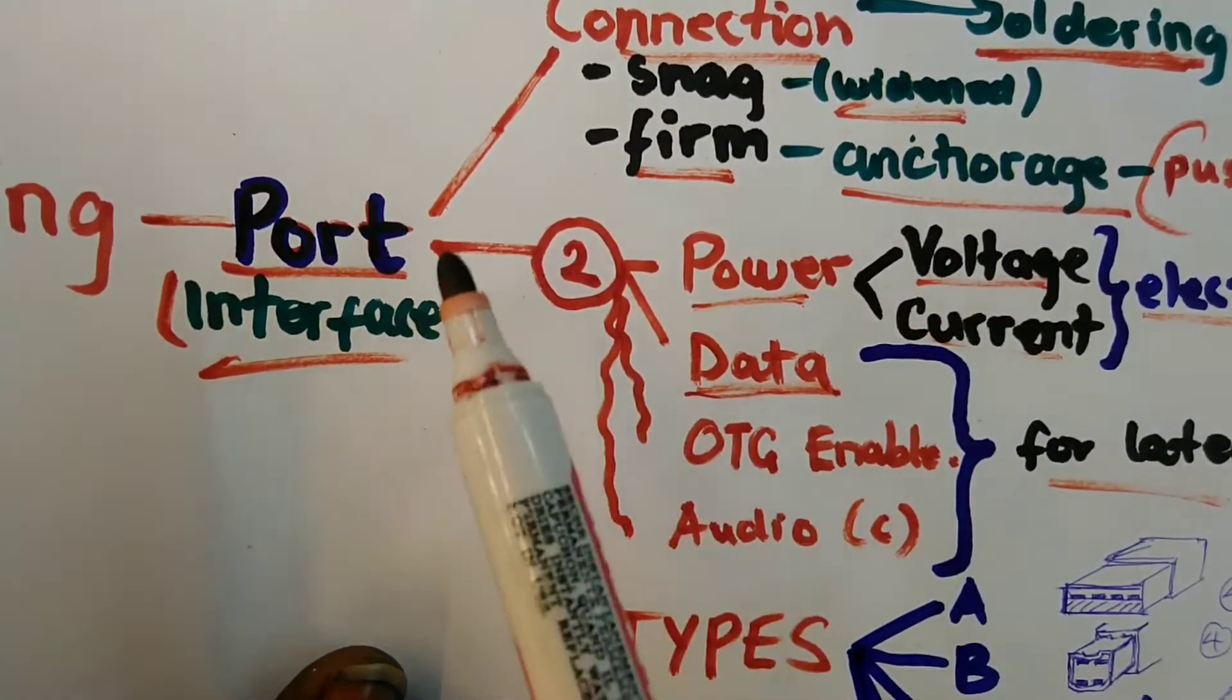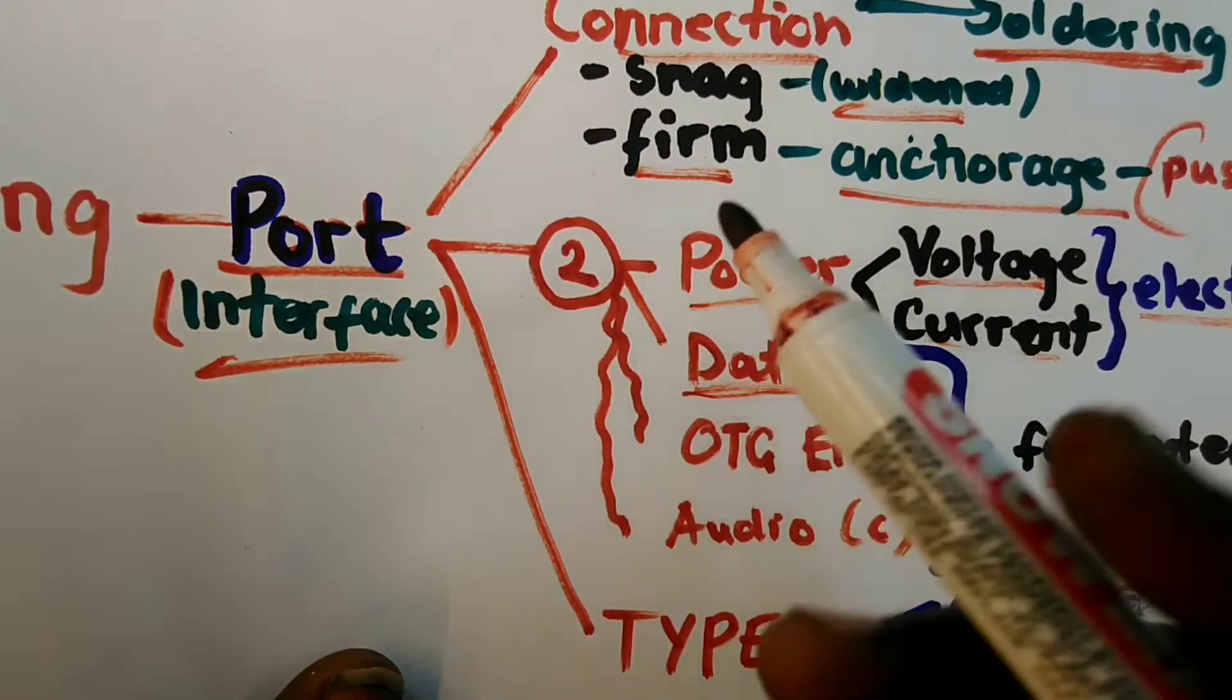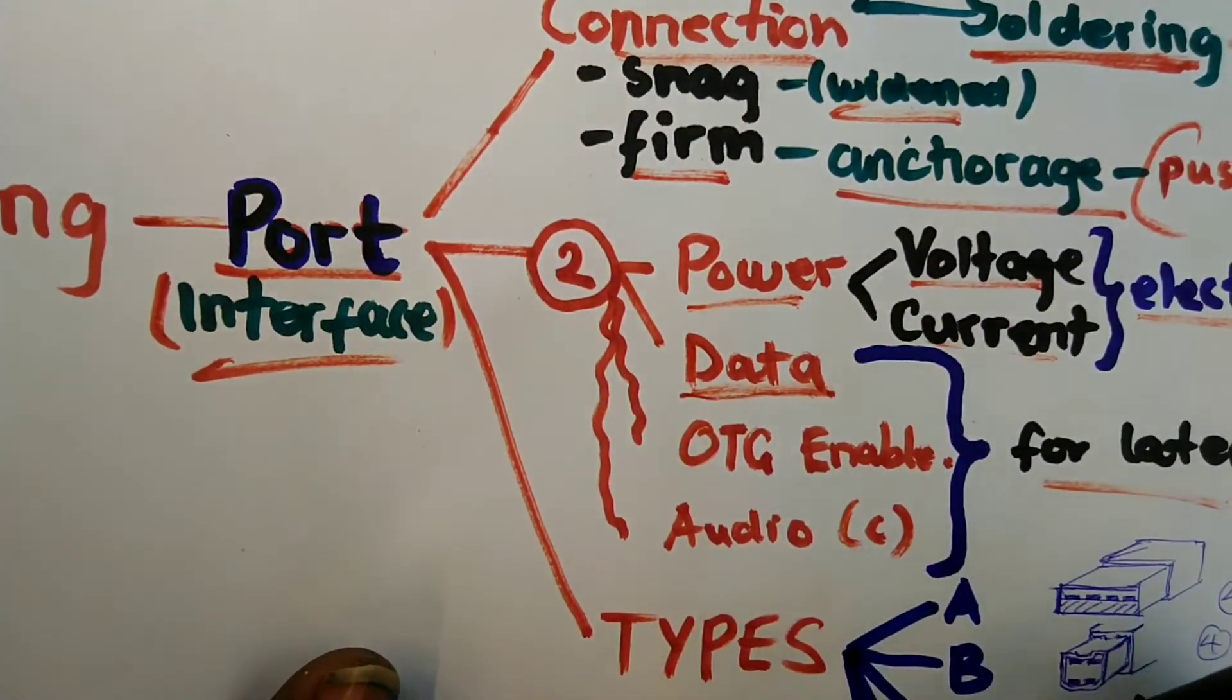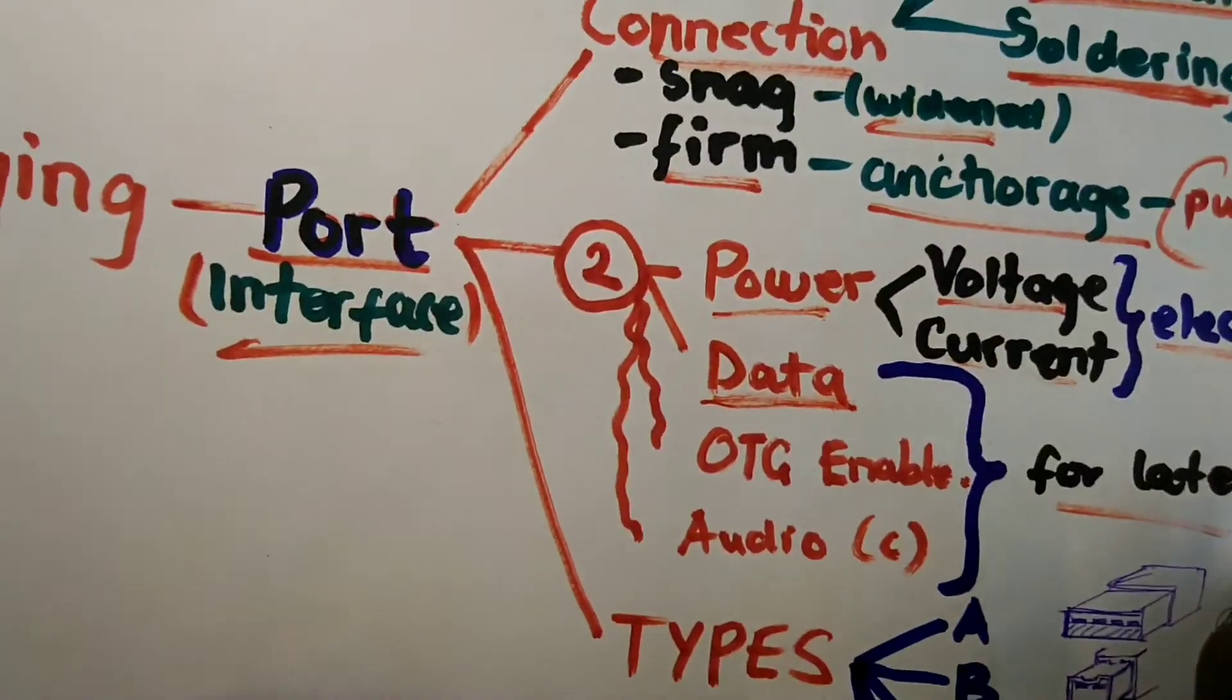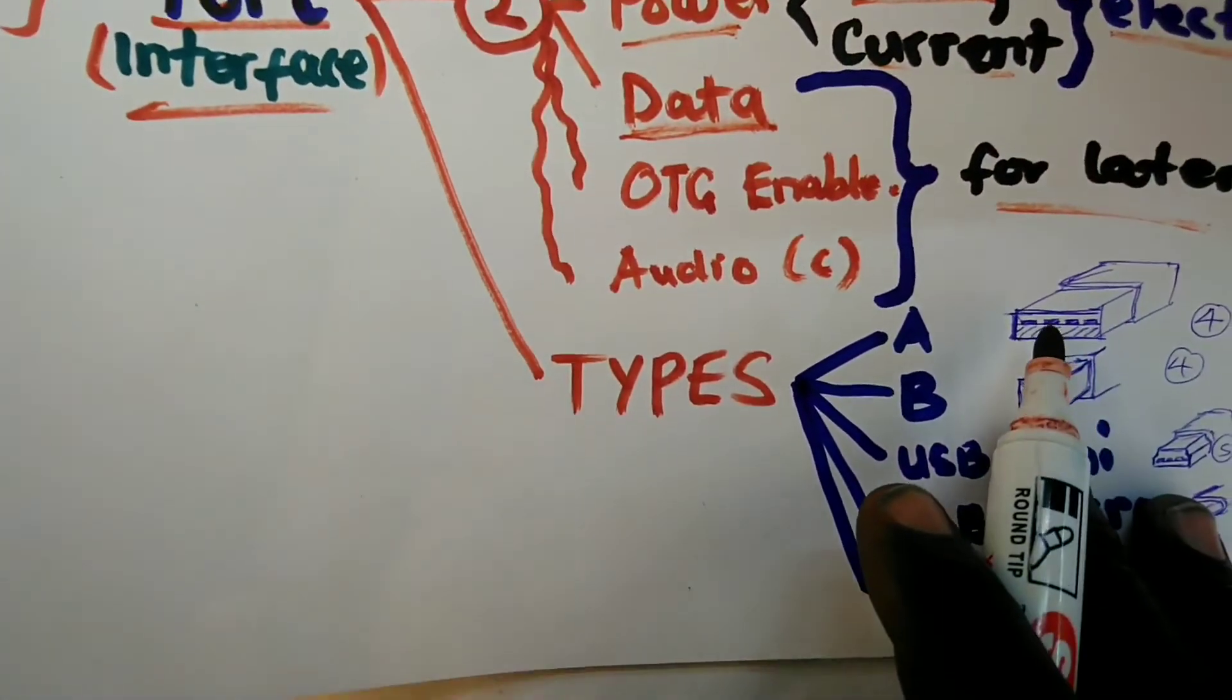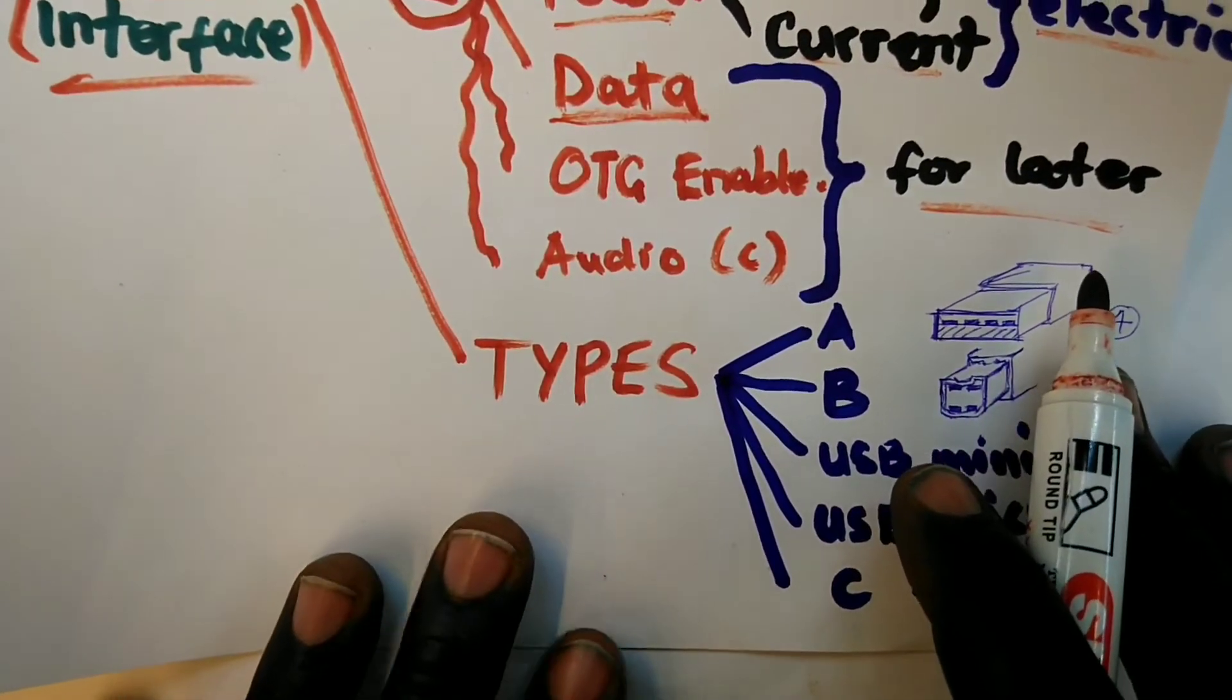So in this case, we want to suggest that the port is actually constituted of the power lines, two positive and negative, data lines, two positive and negative, and then the fifth one OTG. That's when we talk about your smartphone. Having said that, I think it's only right that we also mentioned the type of ports you will encounter in mobile devices.